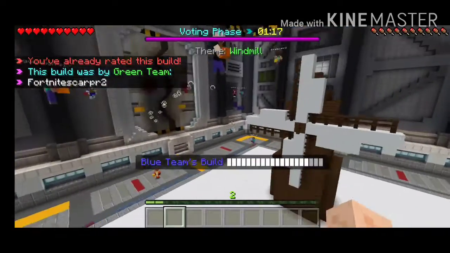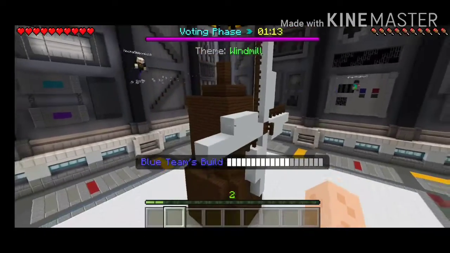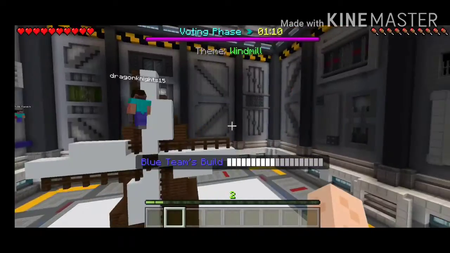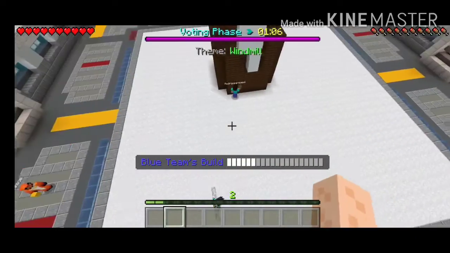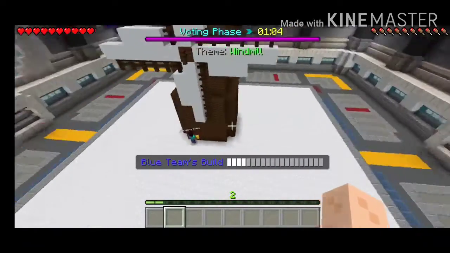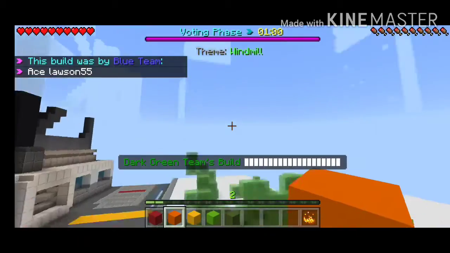Here's mine. I think it looks good. I couldn't figure out how to change the ground. If I turned it to grass, this would have looked so good. Oh, and if I put wheat all around it and grew it all. I know, I should have put a door at the bottom.